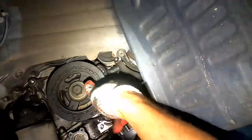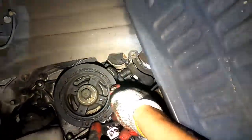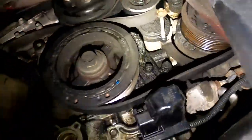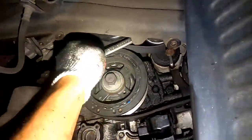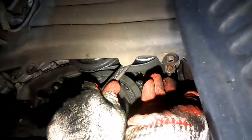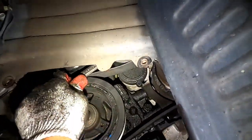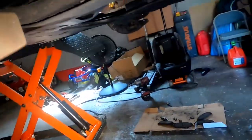Now make sure there's no trash in the belt, and if any, it's gonna fly away as soon as you turn it on. All right, so now I take my 14. I might not even need this extension. I just put it right there. I pull down and I take the pin out. And voila! There you have it.